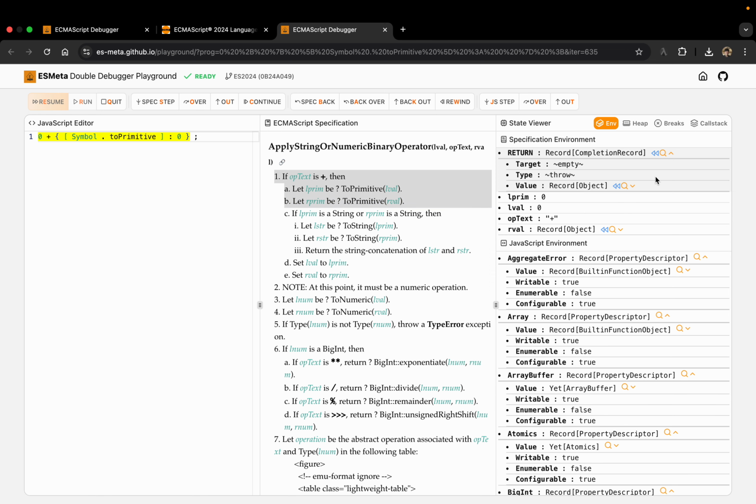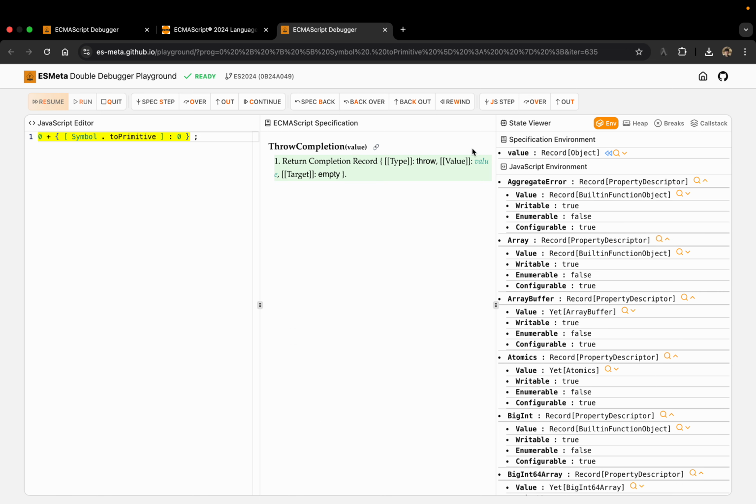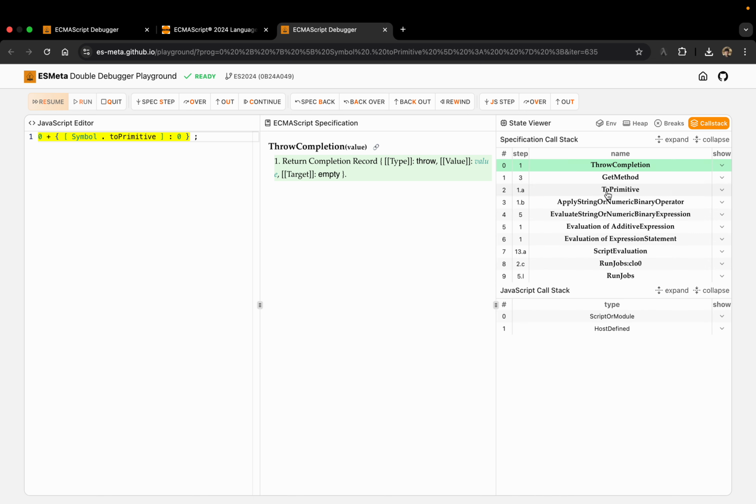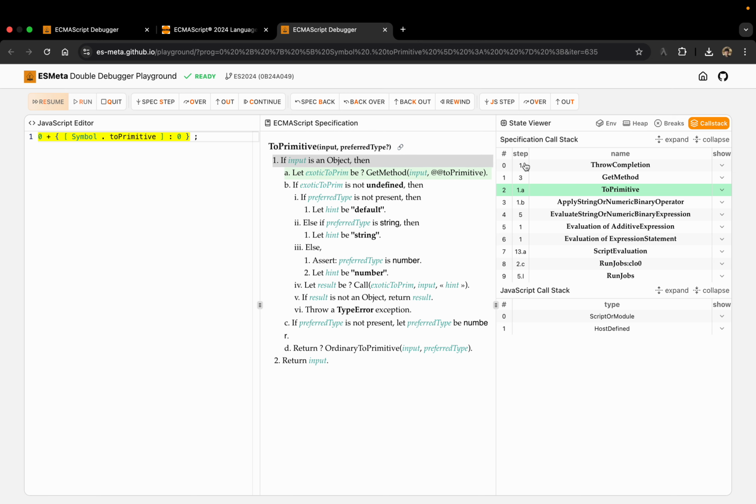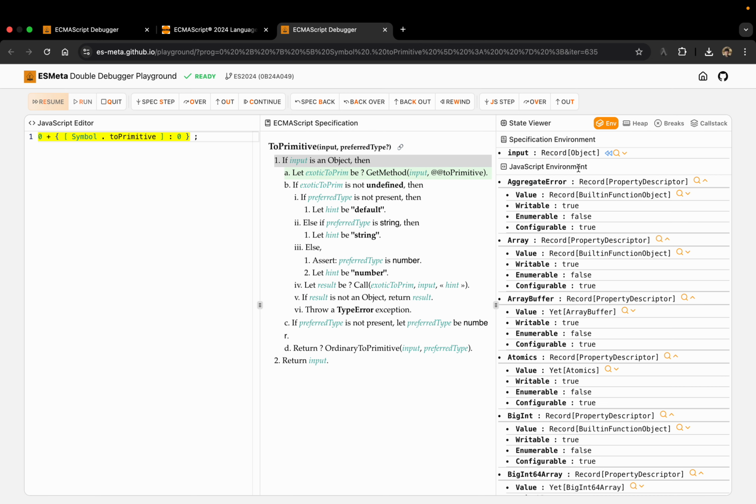You can also utilize the provenance button here. It means that we want to see where this throw completion is created. After pressing this button, you can see the call stack. During the execution of the primitive, it invokes the Get method. The input is some object, and it tries to get the ToPrimitive symbol.